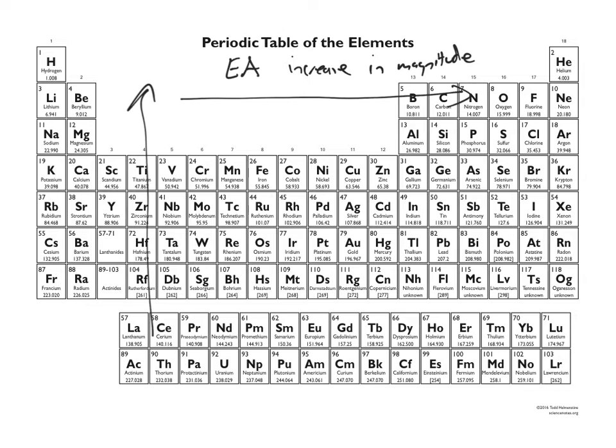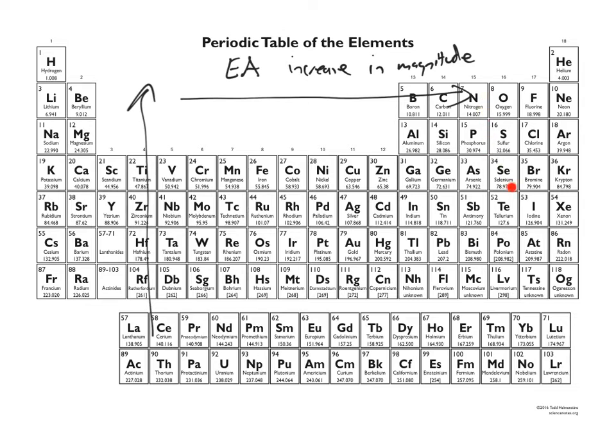And these trends kind of make sense based on what we know about the properties of metals and nonmetals. On the left-hand side of the periodic table, the ionization energy is relatively small, meaning it's easy to take electrons away from metals, or at least easier than from things on the right-hand side of the periodic table, the nonmetals. And we know that metals like to form positive ions, so it would make sense that they would have low ionization energy. It's relatively easy to take their electrons away.